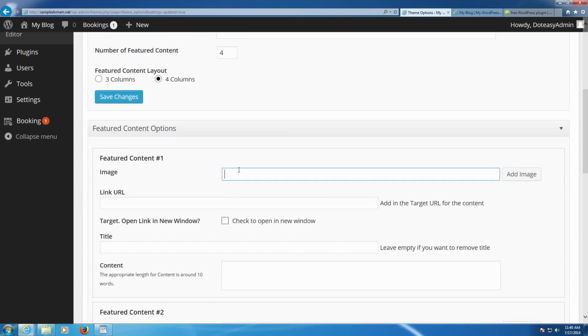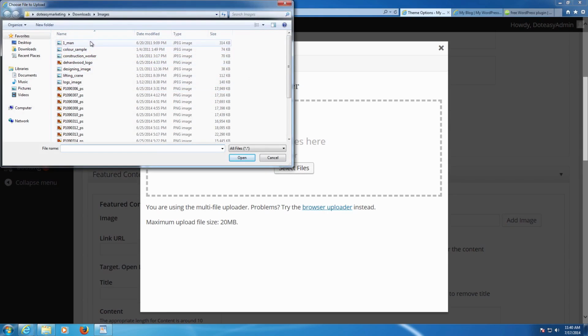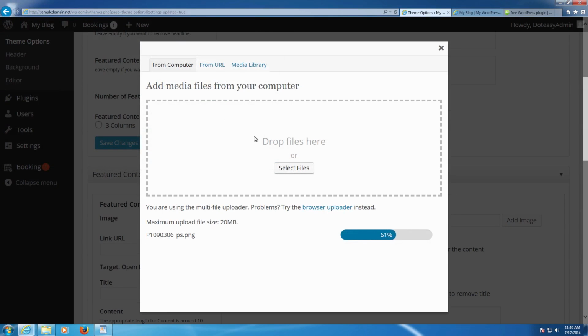So the one thing we have in mind when we're adding this is we're going to be adding this with content to the site, so actual pages. So if we want, we can add images, which we're actually going to be doing here. So we can select the file here. And we're just going to start by adding a couple here. So we can see we're just going to add a couple pictures at random.